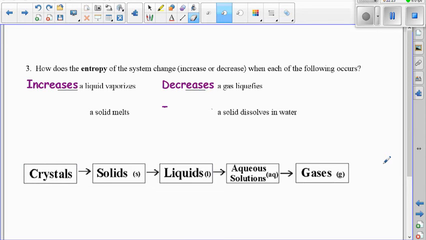And why don't I get Mr. Spade? Oh, wait, I think he told me he's going to be absent today. Yes, he already emailed me. We've talked. Mr. Williams. Solid melts and then solid dissolves in water. Increase for a solid, yeah. And then that'd be an increase, right? Yes, it would. Nicely done there, Mr. Williams.